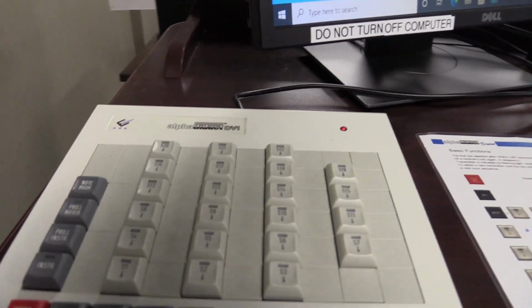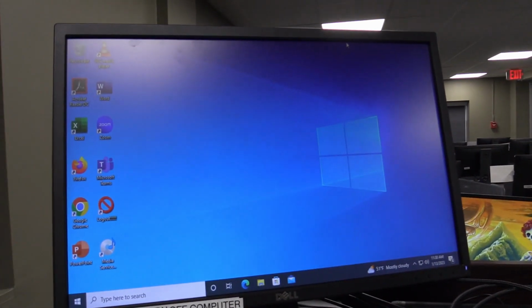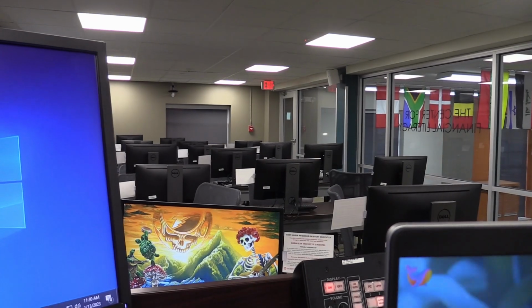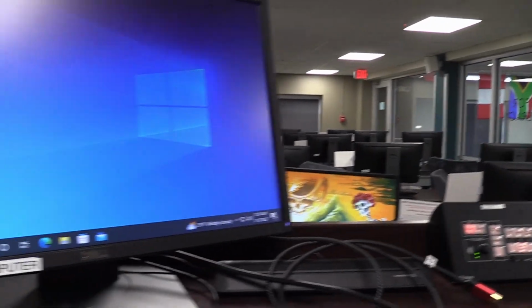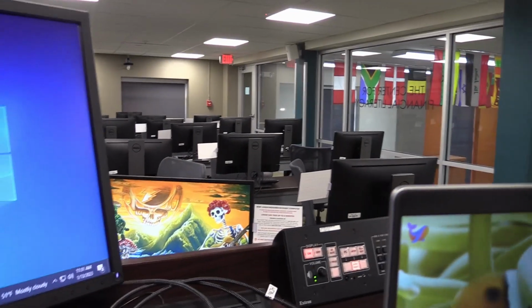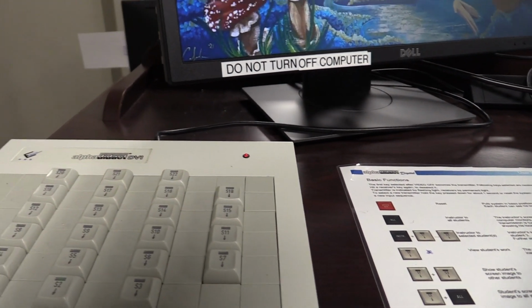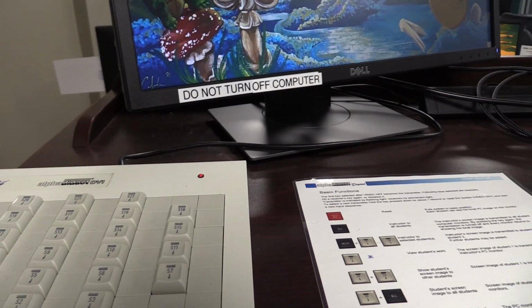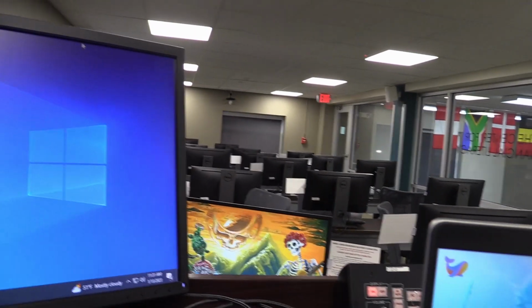So on the control panel, we have no buttons illuminated, nothing on the Samsung TV, the default desktop on the confidence monitor, and the student's computer is showing. So I have shown you the laptop, the desktop, and now I'm going to work with the student's computer. The only computer I have logged in right now is this S2 computer, so I'm going to select S2. And much like when you selected the notebook with nothing else selected, it automatically goes to the confidence monitor. I will hit video off, and you can see the desktop came back.